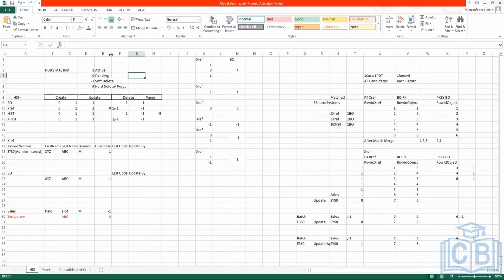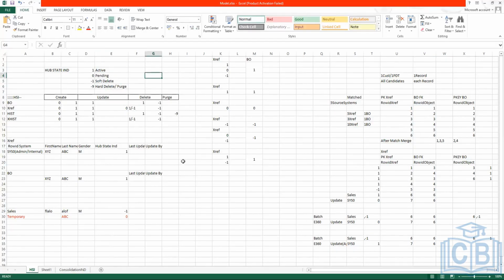That is it. Pending can happen via two conditions.